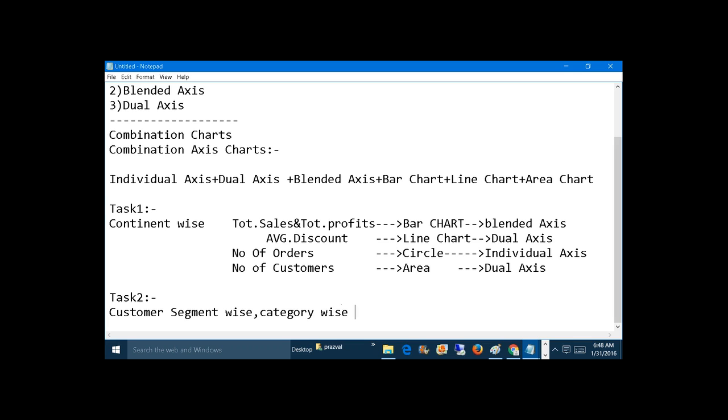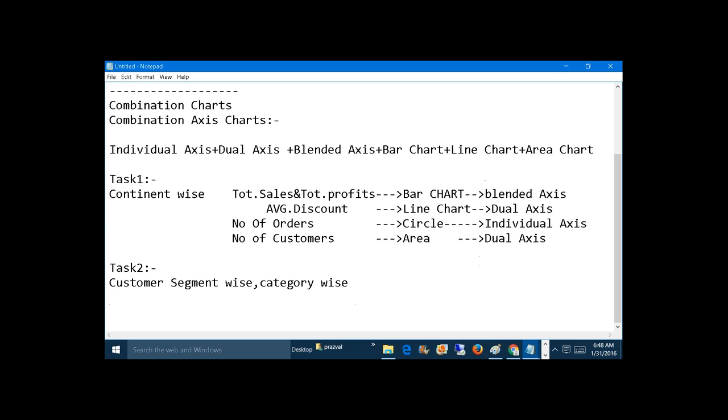Customer segment wise, category wise, let's display total order quantity and average unit price in the form of dual axis.